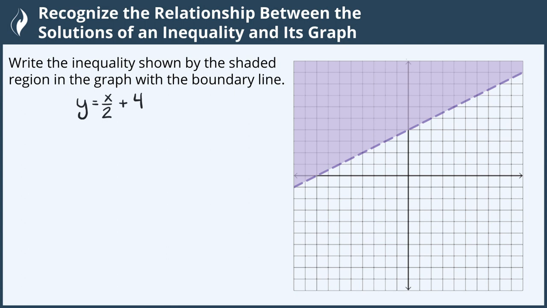see that it has a dashed line here, which means that it will be either greater than or lesser than. If the graphed inequality had a solid line, it would be lesser than or equal to or greater than or equal to. This is solid, and this is dotted. So now we just need to know which of these our inequality is. Is it a greater than or lesser than sign?